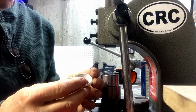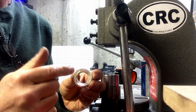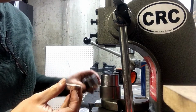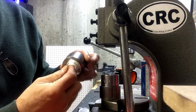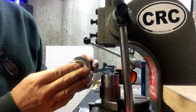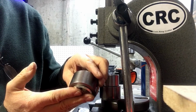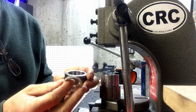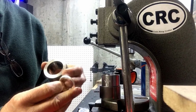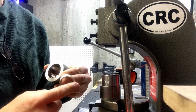So before I go over to the ring stretcher, in order to fit in my extrusion dies in a couple more steps, I need to get this outer rim size to be substantially smaller than this die. You can see it doesn't fit in there, and I'm going to be putting it in this way. If I just crush it past that ridge, I'm going to lose a lot of detail and really mess up the ring. So I want to make sure that not only is it small enough to fit in this die later on, it also has to fit in that die with about 10 or 15 layers of plumber's tape, Teflon tape, wrapped around it.